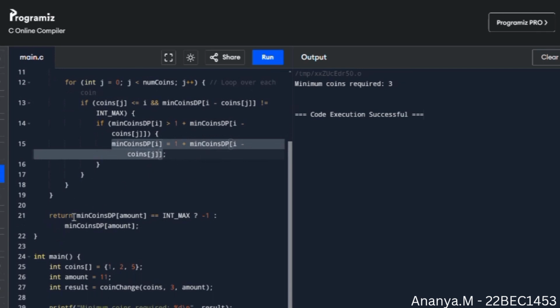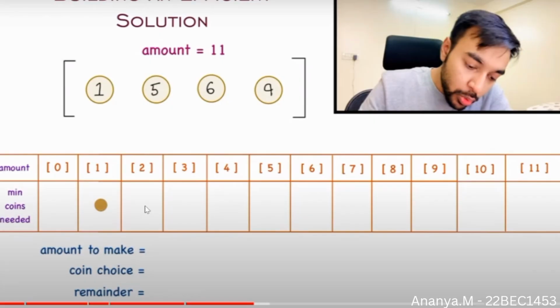At the end of the function, we can return the value as either -1 or the actual result, depending on whether the particular array element is equal to int max or not. Here the amount, as I had taken, is equal to 11. If it cannot be realized by any of these coin denominations, it will remain as int max, or else it will have some definite value.